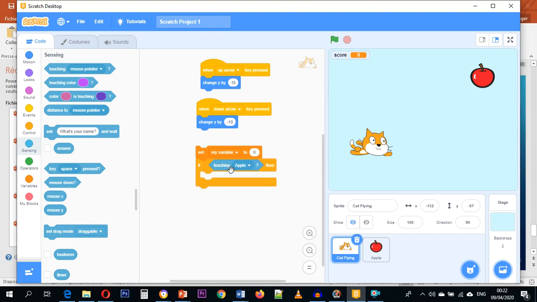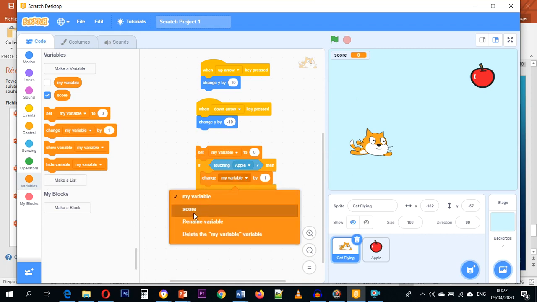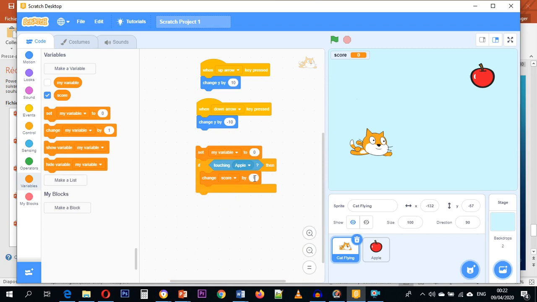So if the flying cat touches the apple, what do we want to happen? We want the score to change by 1. So for the score to change by 1, we drag the change block from the variable category. We go to score, change by 1, and after that it has to wait. It's going to wait only for 1 second.